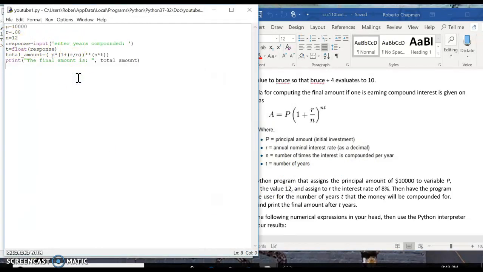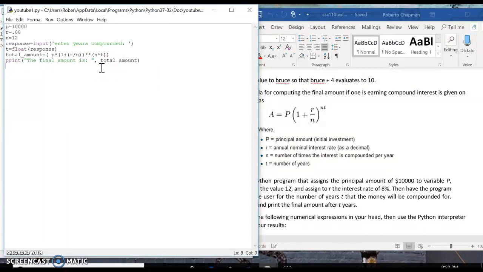And so we're going to want just a general number of years of compounded interest. So we're going to enter response and assign that the function input, and have years, or enter years compounded. That way the user of the code can just enter as many years as they need to. Say they're trying to figure out after 10 years, then they'll just enter 10. After 15, they can enter 15. So really it's n amount of years.